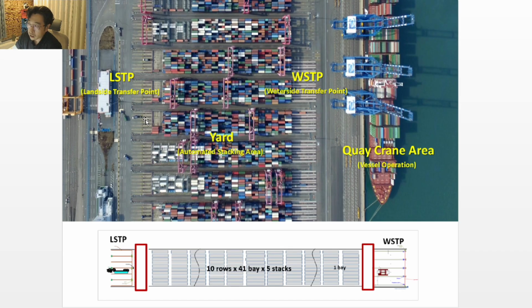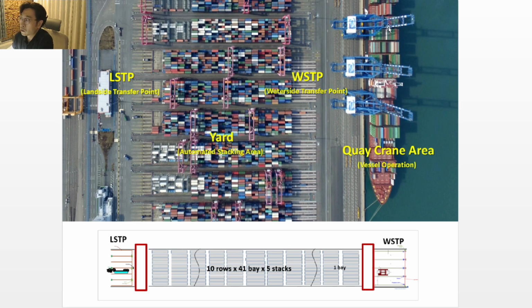So I set down the container at this area, and then automated yard cranes recognize my truck position and pick up the container, stacking the container somewhere around this area as pre-planned.